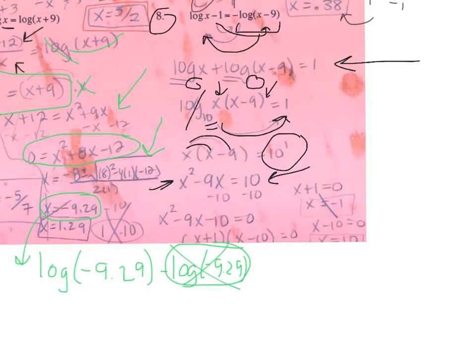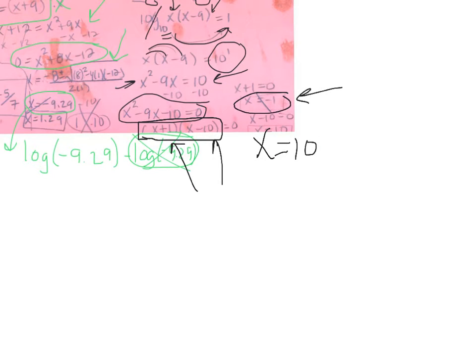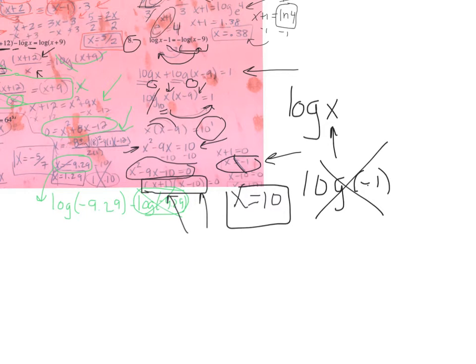Now we have a quadratic, so we get all terms on one side. We hope we can factor. If not, we have to use quadratic formula. This is factorable. A combo that multiplies to negative 10 that adds to negative 9 is 1 and negative 10. And so once you set both of these equal to 0, we would get negative 1 and x is 10. When we plug in negative 1, it doesn't work. That's why it's crossed off. It's extraneous, because if you look at the original where it says log x, right away, if you plug in negative 1 in that spot, you get error. Doesn't work. So the only answer is x is 10.